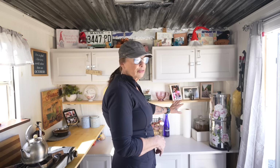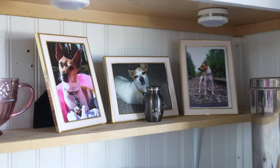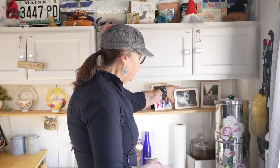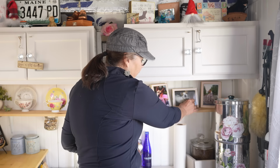So these are my original Nomads. This is my rat terrier Elliot here. He was almost 17. And my little Chihuahua here, Violet, she was 15. I put them down together last May. So it was quite the loss here in this little house. They only had 14 states left to see in the United States. So they have been all over the place with me.